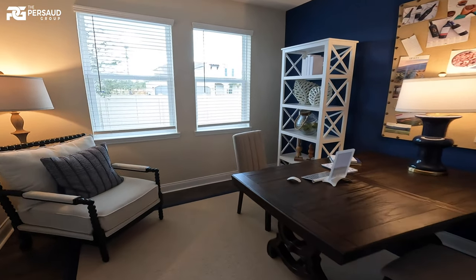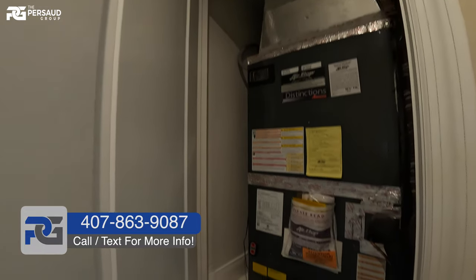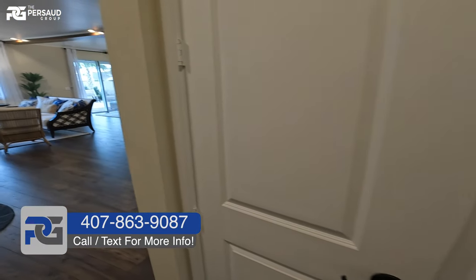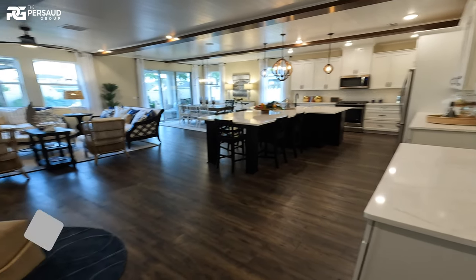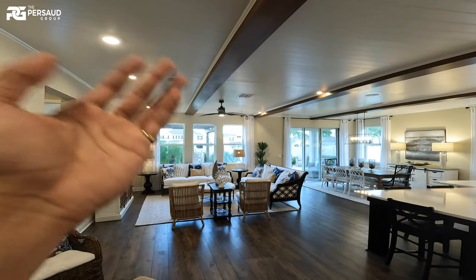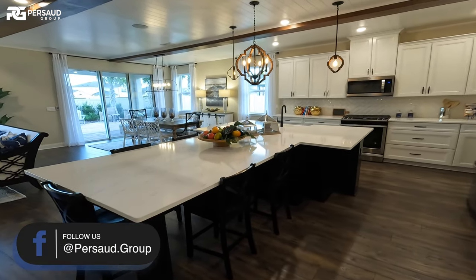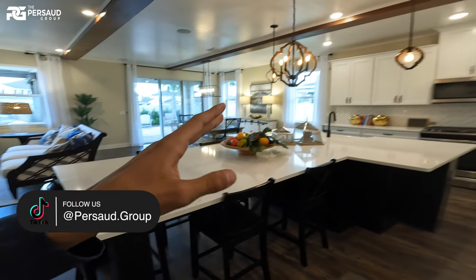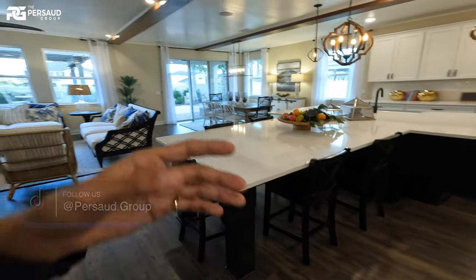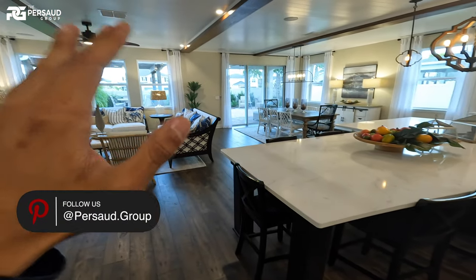As far as the configuration of this home, they do have huge lots available. I think there's one 70-foot lot left. Before we get there, we'll check out the HVAC. Once I take the camera this way, you guys are going to be so surprised — this is your entire open concept floor plan. These beams are actually just part of the model, but I would honestly hire a contractor and put these beams in myself. This is actually optional — it's kind of a Tetris-shaped configuration. As far as pricing for those options, make sure you reach out to me, Brandon Pulido, with the Prasad Group. I work with Mr. Marlon and we have a whole team here. I'll go over the specifics as to what everything you see here actually costs.